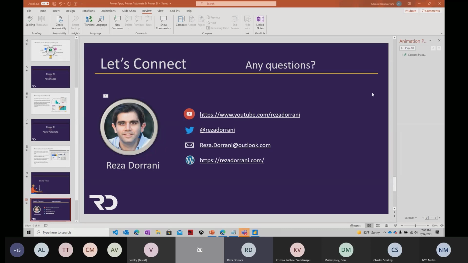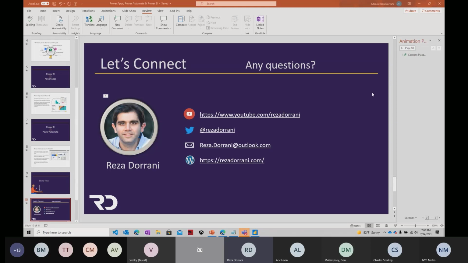So when you are adding a Power App inside a Power BI report, from a security standpoint, firstly, you have to share the Power App. The way Power Apps works is you have to share the app with your users. So if I have a Power App inside a Power BI report and I just share the Power BI report, that does not give the user access to the Power App. So even though the visual is there, they will get an access denied, or you don't have access to open that app. That's the message you'll get in that visual.